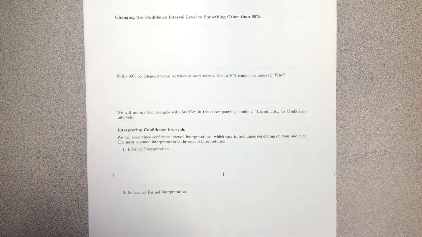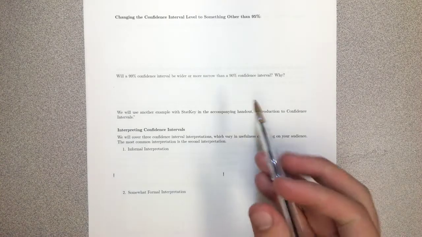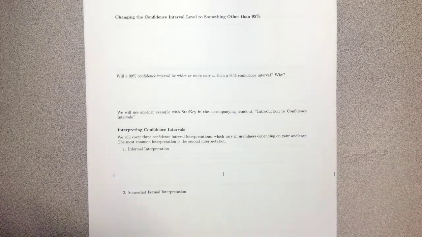Hey everyone, welcome back. So we're picking up on confidence intervals. We've talked about them now from a more theoretical point of view, and the rest of this note packet will talk about them a little bit more practically. We'll first talk about changing the confidence interval levels to something other than 95%. We'll talk about confidence interval interpretation, and then we'll see an example where we calculate a confidence interval from some data.